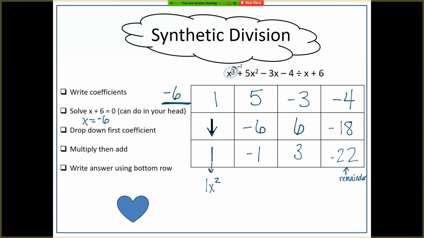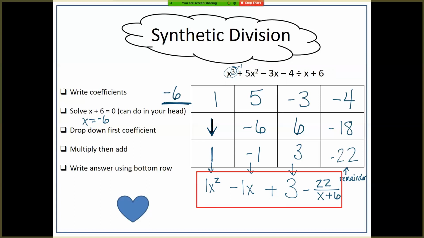For this one, I'm going to have -1. What do you think comes with it? X, if it shows up. Bring down the next term. Positive, because it's a +3, so just +3, no more x's, because they always go down by 1. And then I write my remainder just like we have been, so -22. The 22 never got divided by the x plus 6. And that right there is my final answer.